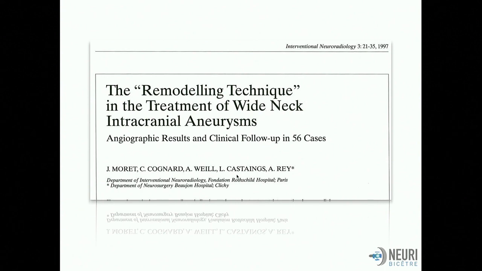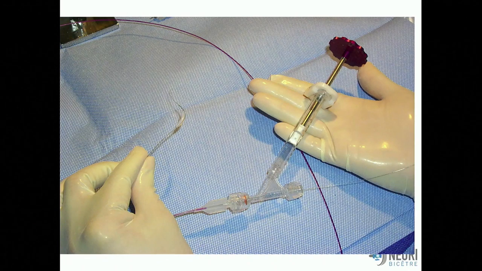For 20 years, we always used the same balloon. It's a silicone balloon on the wire. It has the shape of a sausage, and it is a compliant balloon. Several companies deliver such balloons, and nowadays you can deliver the balloon within the same guiding catheter as the catheter being used for coiling. In the past, you had to use two different guiding catheters.